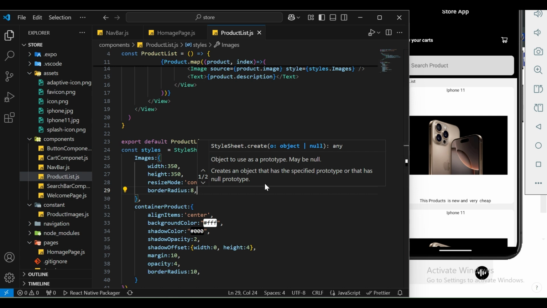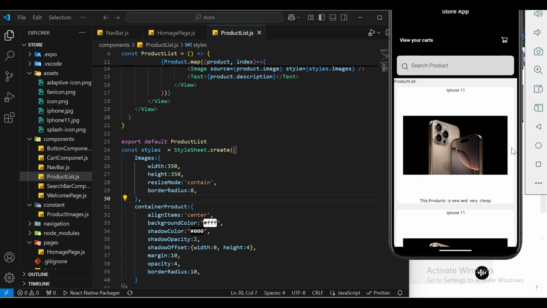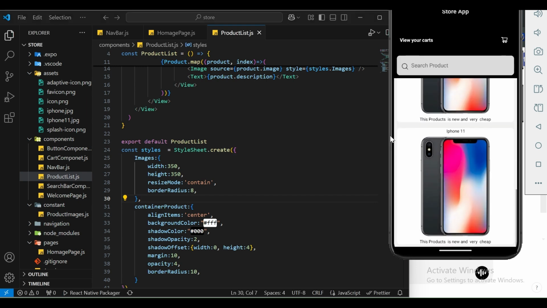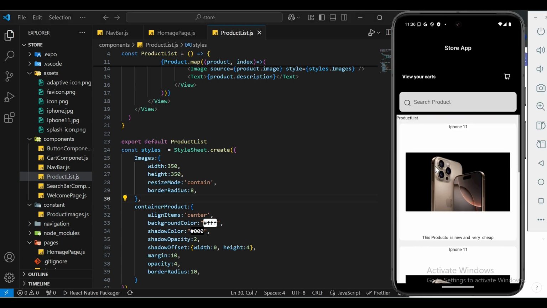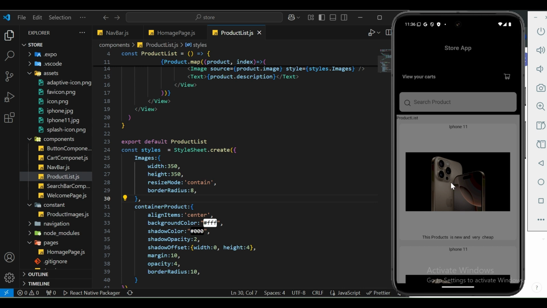Let's see what will happen. Border radius here must be 8. Let me refresh my application.